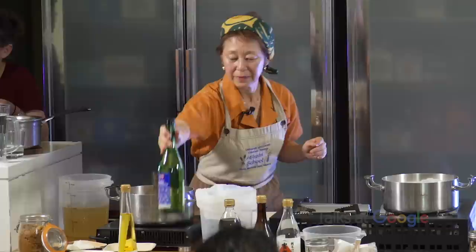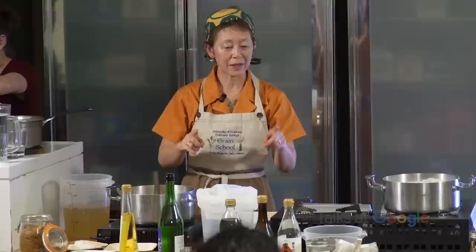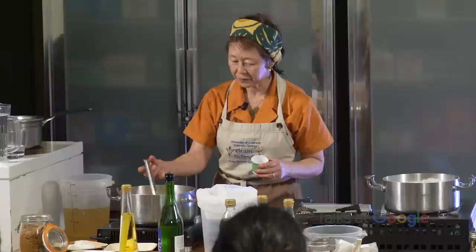But if you go to a Japanese temple or a nunnery, they serve the vegan dashi. All their cooking is based on that, the stews, the pickles, everything. So it might be bland if you eat meat, but. Okay, so the next one is gonna be the one with the fish.